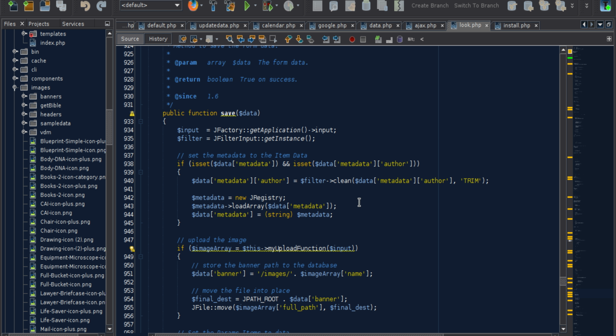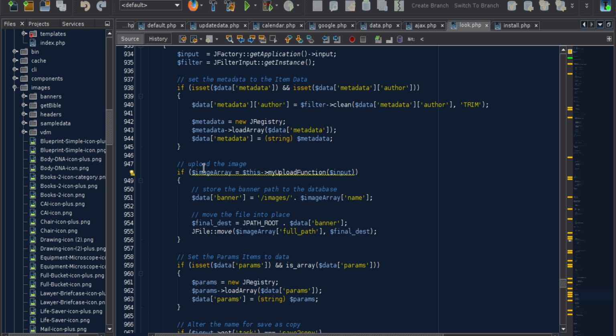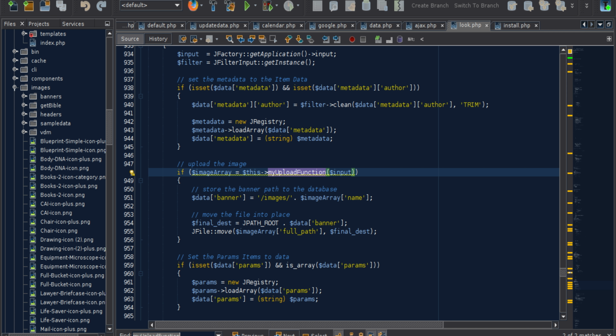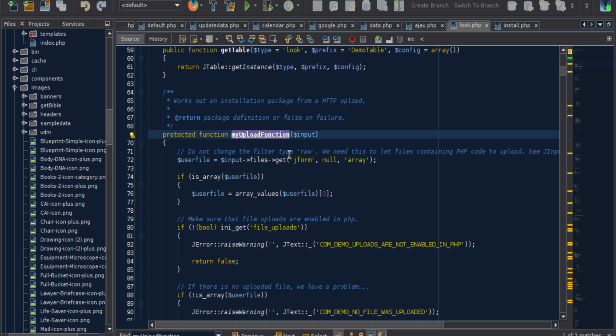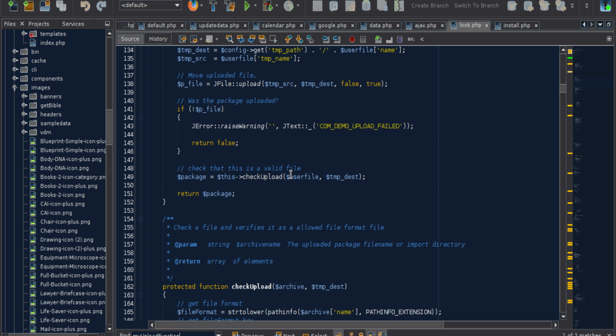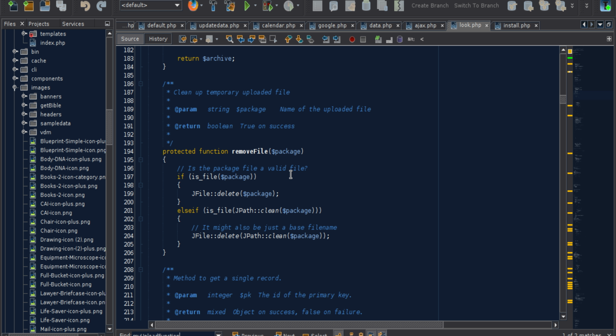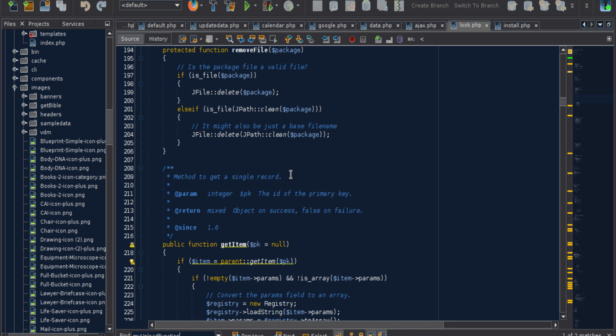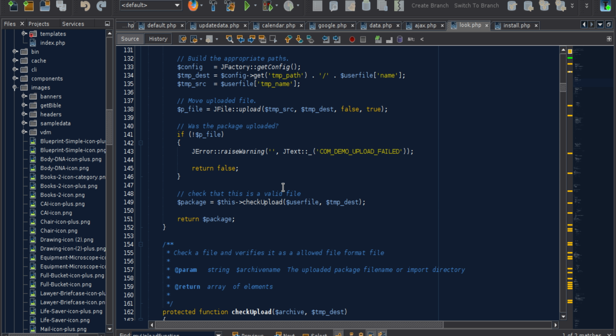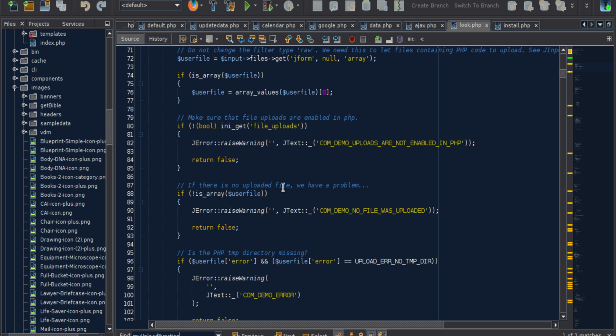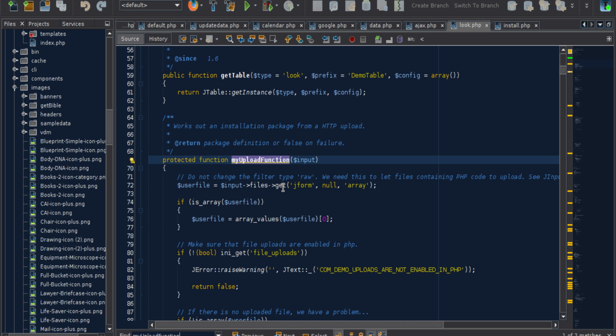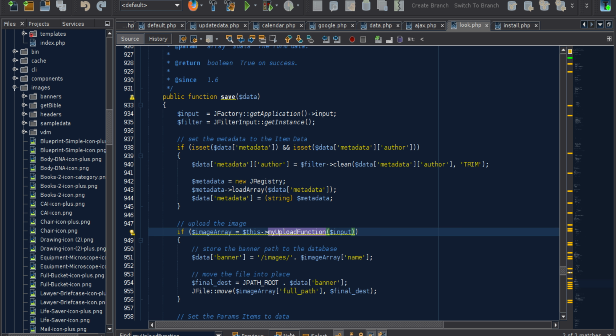So here in our save class we have upload image, and that is all good and right. Now let's search for our function here, and there is our function, also in the same class, added through the JCB interface, so it was not lost. It's not exactly the same place where we originally placed it, but it is in the same class, and it's what we want. We want those classes to be available to us here. Okay, so that part is still good.